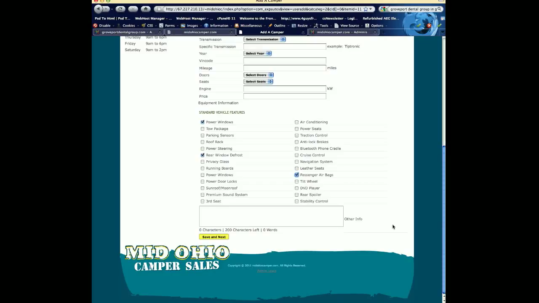There are many programs, even free programs online, that will resize images for you. Just Google resize images for free, and a lot of times you can find something that does it right online for you, and then you can save it to your hard drive. So then once you add the pictures and you hit save, it adds it to your inventory. And it's as simple as that, Jeff. It is really, really not hard at all.